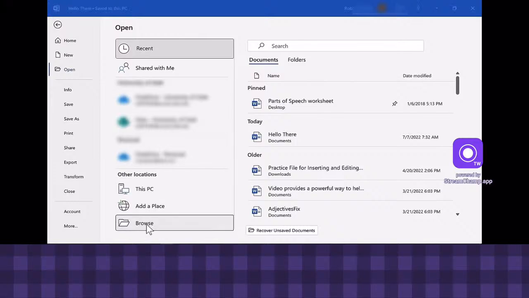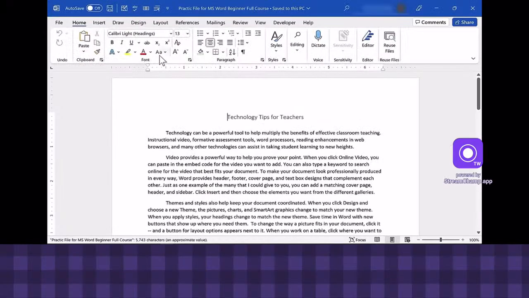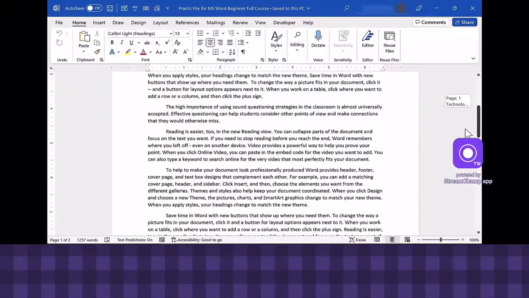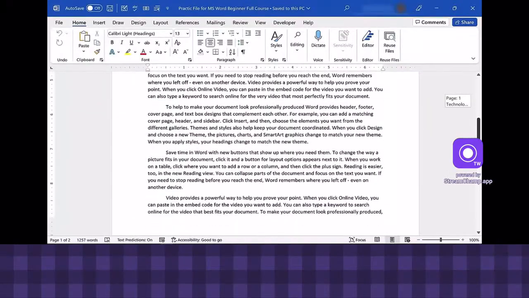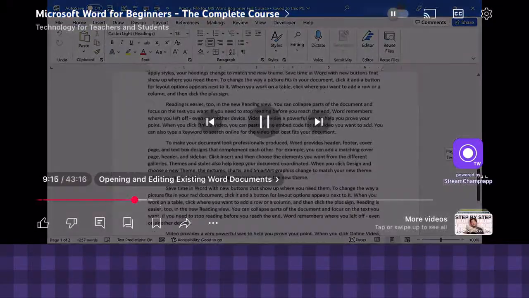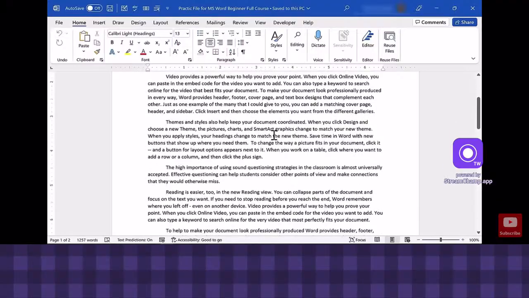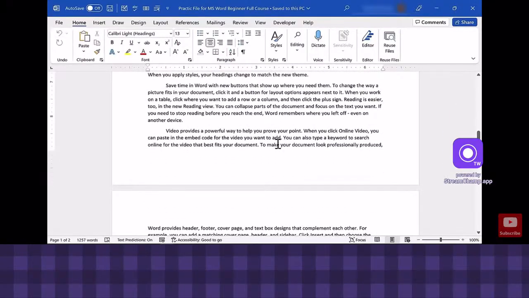I'm going to click Browse. It opens up this dialog box, and then I can go to Documents. That's where I keep many of my Word documents, and this is a file I would like to open, so I'll just double-click on that, and it opens up. Now, as I read through this document and look for edits that I may want to make, how can I navigate through the document? I can use this scroll bar here at the right to browse up and down the document. I can also use the scroll wheel on my mouse to scroll down and also to scroll up.